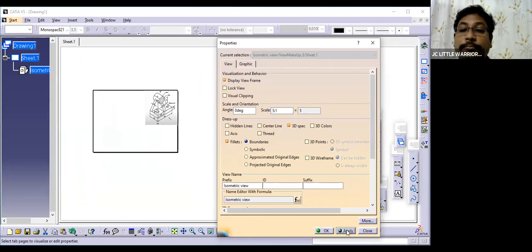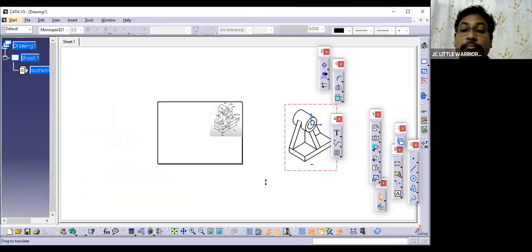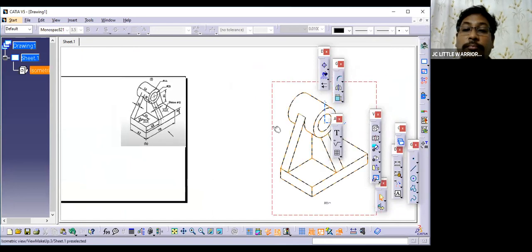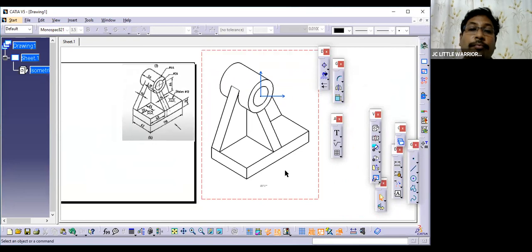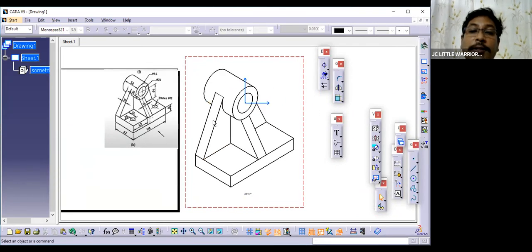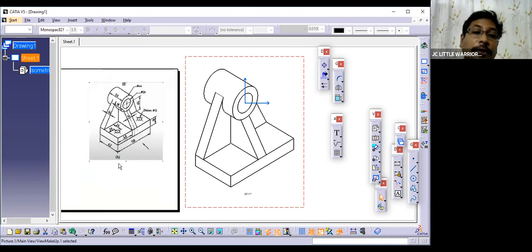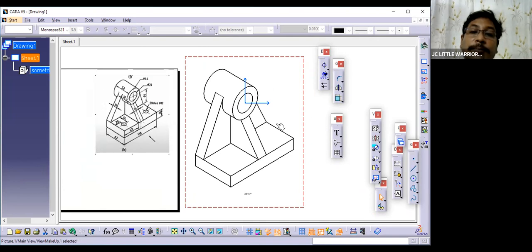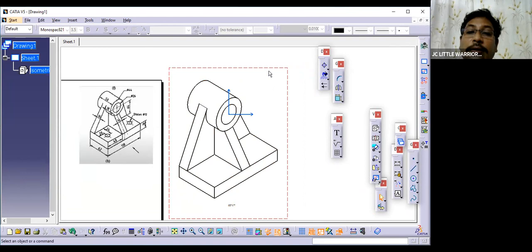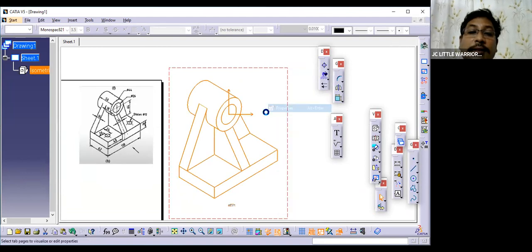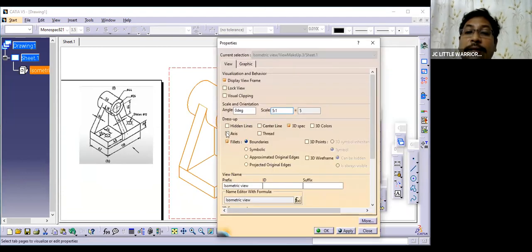Five is to 1. Okay, guys, got it? So you can see, match with the given one and see how it is showing. Okay, only thing is the axis is not created in our center line.